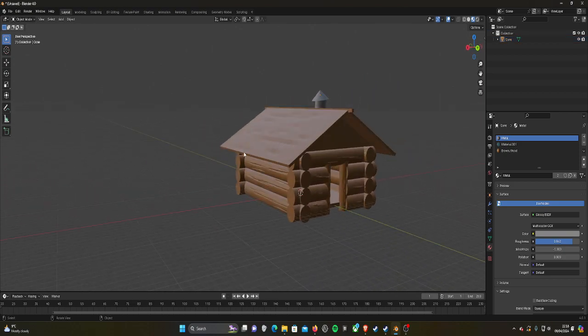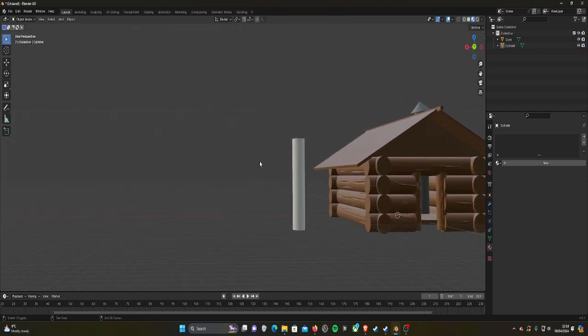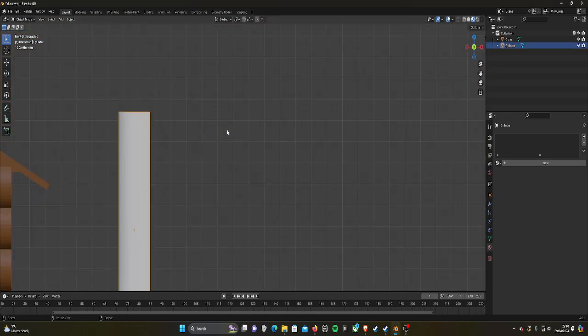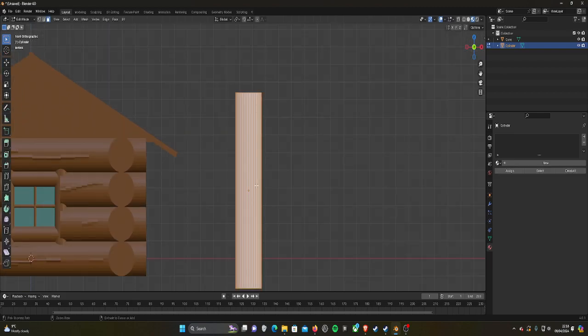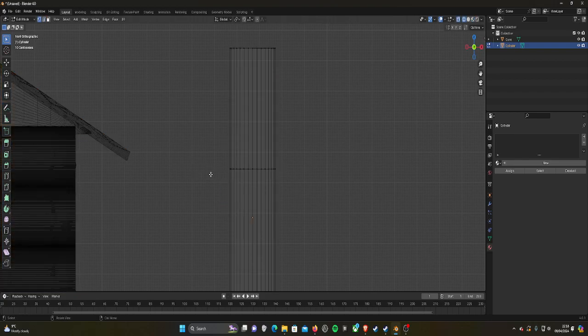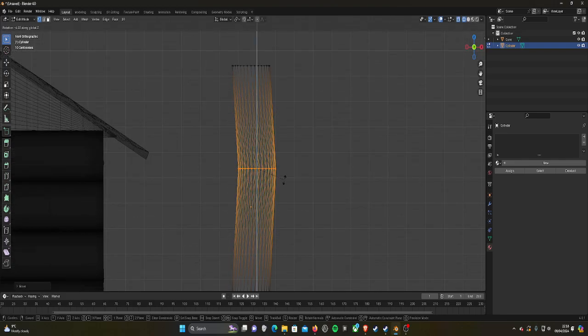Then even something as simple as a tree. So I'm gonna make this big. You can either have a straight trunk like this, or you can, let's go in front view, tab into edit mode, Control R, place one there, place one there, and then we go into wireframe. We want number 1, select this, and then we can just move it like that.